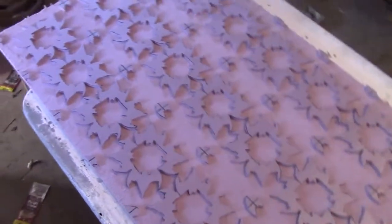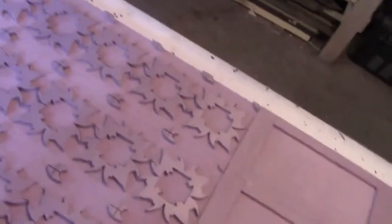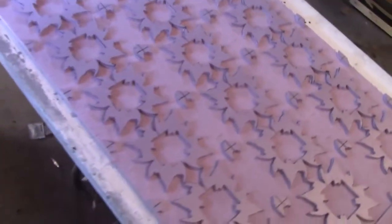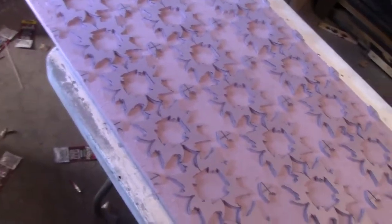So with that being said, carving is done. We've gotten all the panels carved. It's now time to move into paint, and we're out in the main shop. Our first step with painting on these is doing a primer coat. It helps to seal the foam up a little bit and blend down the pink, because the pink will show through real good if you don't do some sort of primer coat on it. So we're out in the shop. I got my paint mix, getting ready to put in the sprayer, and we're going to start spraying all the panels, get all the panels coated.